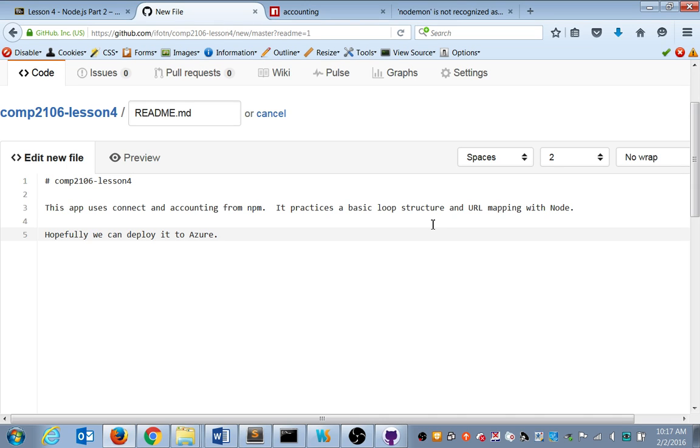You don't have to copy my description. You can put in any kind of meaningful description. I'll leave the default name as readme.md because that's kind of the convention.